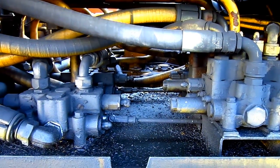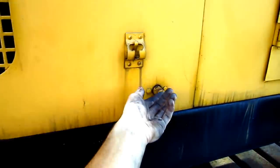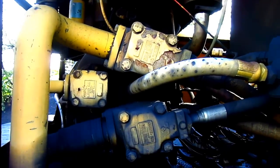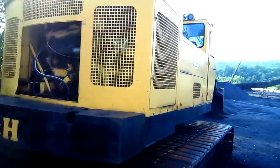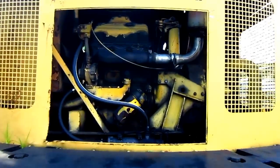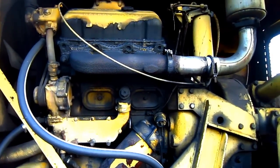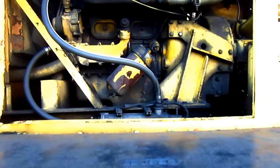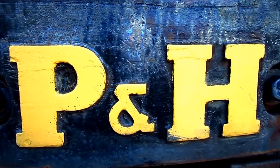Okay, behind this side compartment here you can see all the hydraulic valves. And behind this rear compartment right here is to access the engine and the hydraulic pumps, which you can see right there. The H-418 is powered by a Detroit 6V53N diesel engine, which you can see right under the hood there. And on the back of the counterweight, you can see where it says P&H.